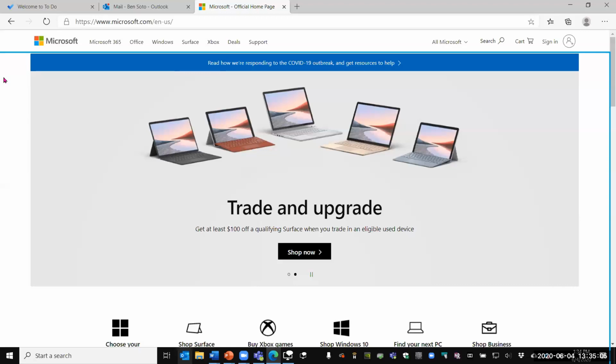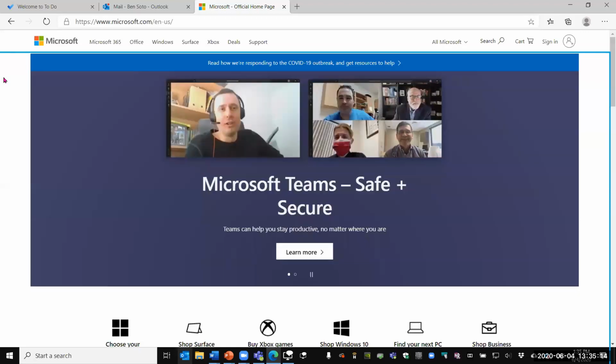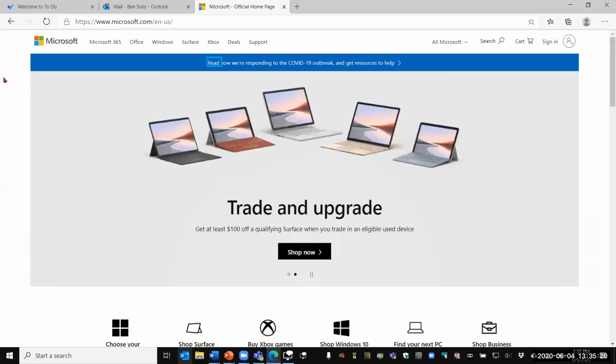Scan on. I brought my keyboard focus into the page really quick, but I can start to down arrow once I'm in that page and go one element at a time. Link. Read how we're responding to the COVID-19 outbreak.